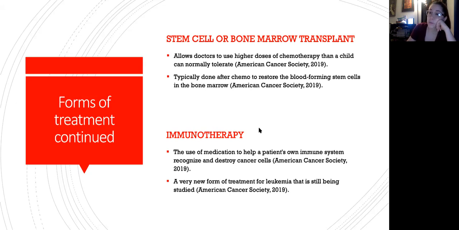And there's also immunotherapy, which is a newer form of treatment that's still being researched. This involves the removal of T cells from the child's blood. These cells are then genetically altered in the lab to have specific receptors called chimeric antigen receptors, or CARs, on their surface. The T cells are then multiplied in the lab and returned into the child's blood, where they can seek out the leukemia cells and attack them.